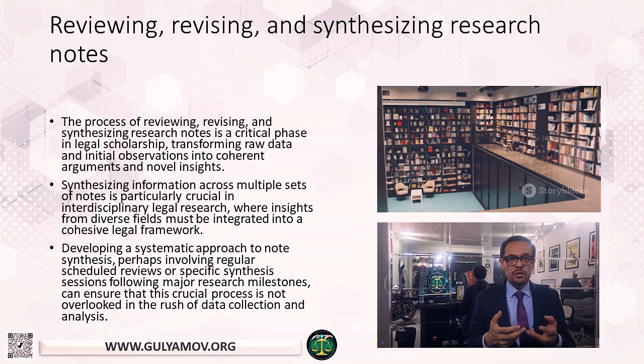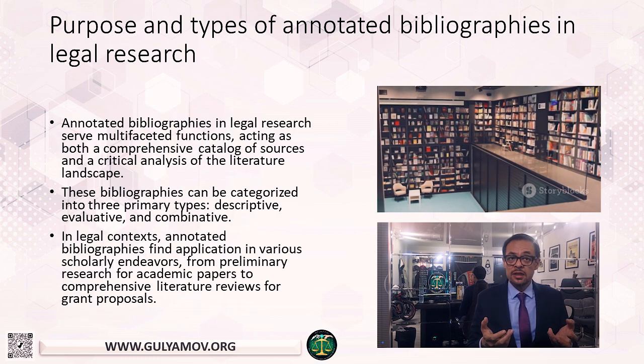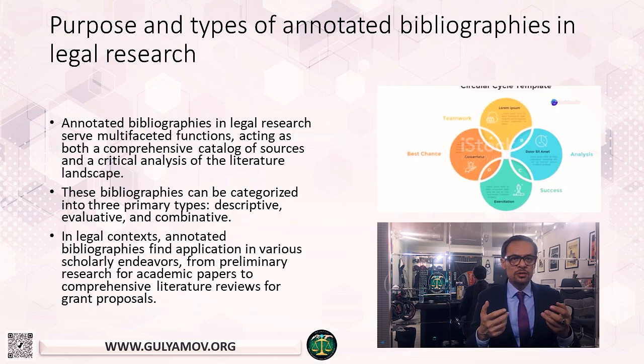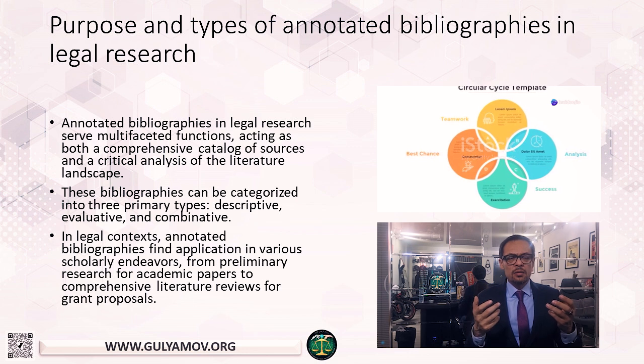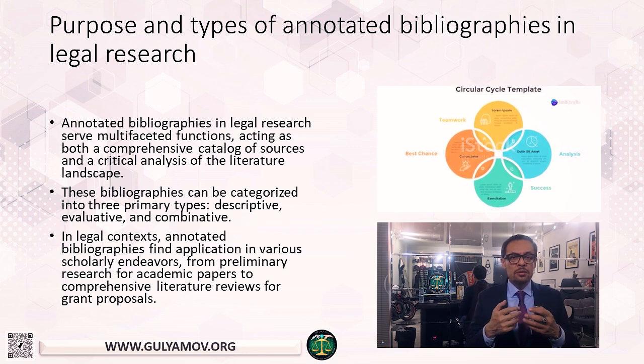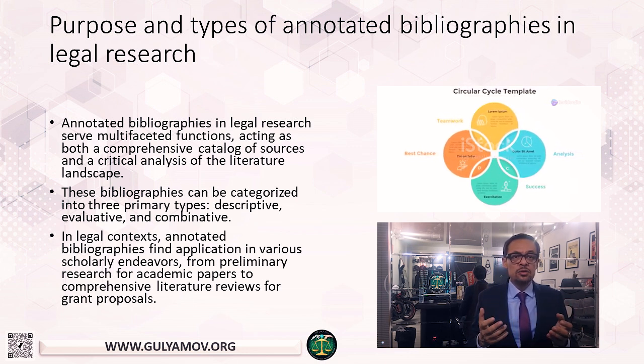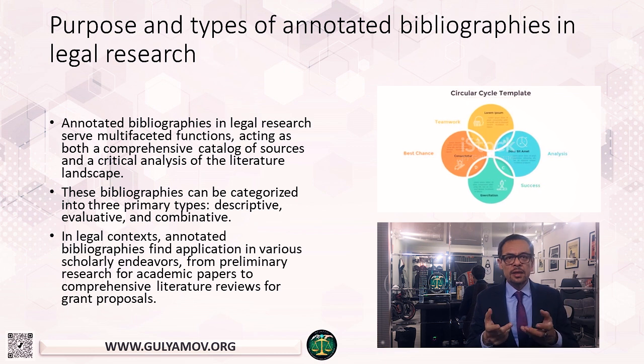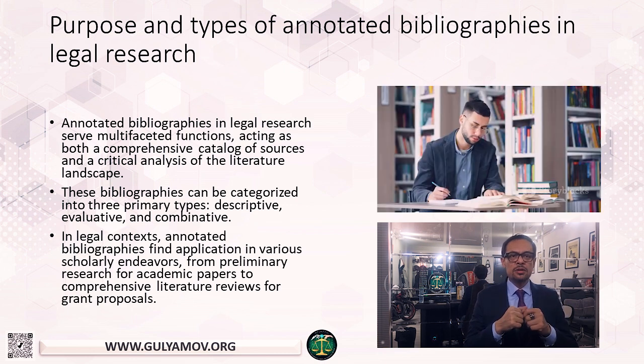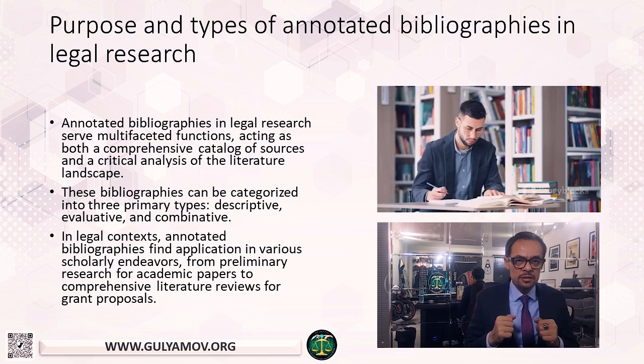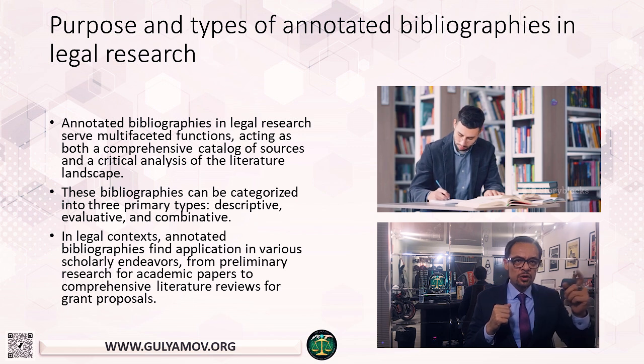Creating an annotated bibliography. Purpose and types of annotated bibliographies in legal research. Annotated bibliographies in legal research serve multifaceted functions, acting as both a comprehensive catalog of sources and a critical analysis of the literature landscape. These bibliographies can be categorized into three primary types: descriptive, evaluative, and combinative.